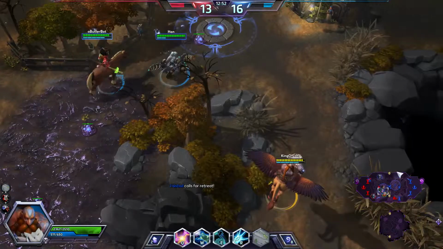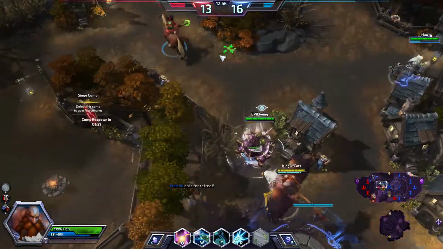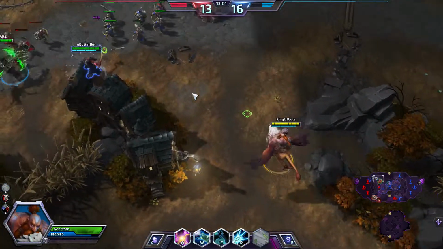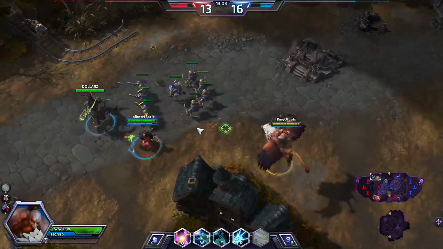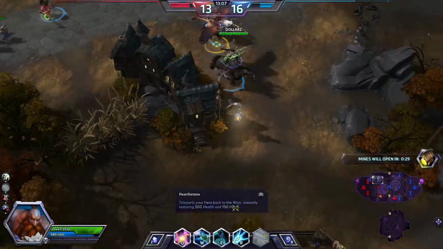Mine should be spawning fairly soon. We also don't have mercenaries, so right now we're in a little bit of a conundrum because we don't have really strong initiates in this team. Neither do they, but at least they have the safety of the stuns of Uther. We are sort of nervous as to what we're gonna do.